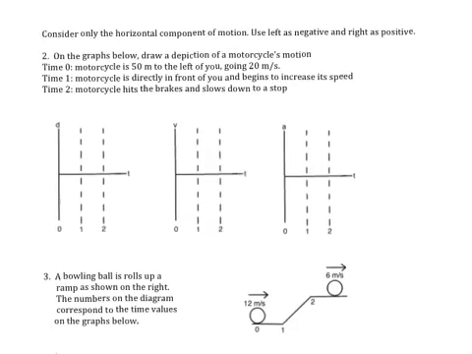Alright, now at time 0, the motorcycle is 50 meters to the left of me, and so it says, consider only the horizontal component of motion. So, like in cases like this, where I have a ball going up, that doesn't matter. All that matters is this motion here. So I have a motorcycle, and we're going to use left as negative and right as positive. So I have a motorcycle that's 50 meters to the left of me, so that's the negative direction. And it is going 20 meters per second, so that's a constant rate of speed.